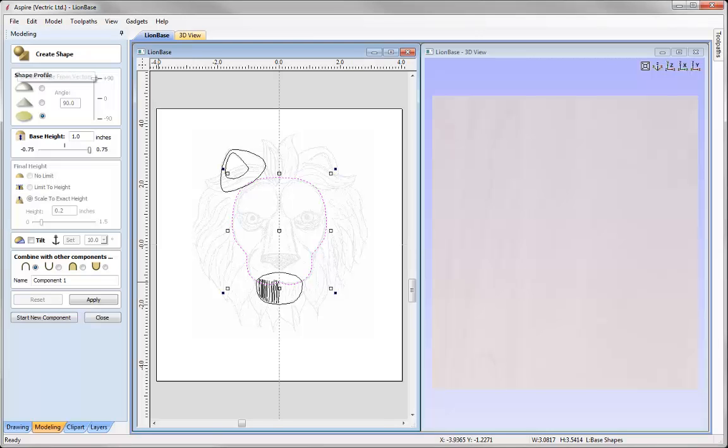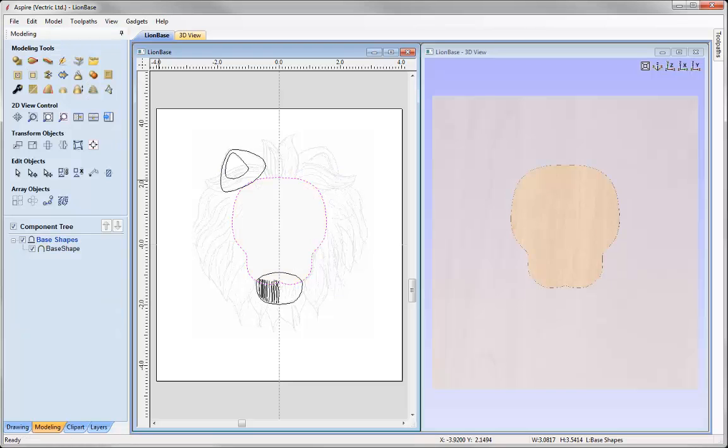We're going to use the create shape from vectors. In this case, as I'm working with the base shape, I need to use a flat shape. The reason for that is we need it flat so that our face shape can sit on top there. So we're going to use the flat profile. We're going to give that a height of 1 inch exactly, and we're going to give that a name. So let's just call that simply base shape, and then press apply. Then we can close that down.